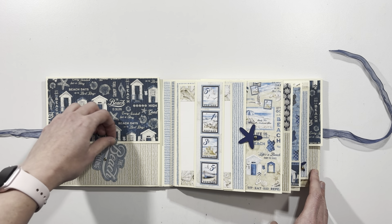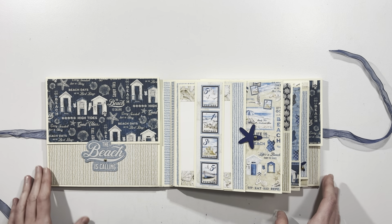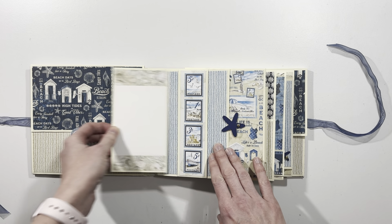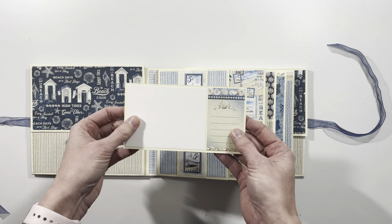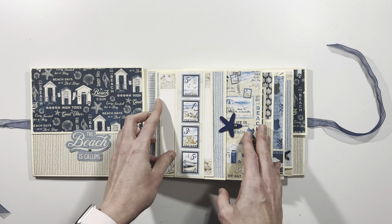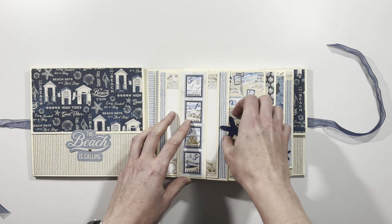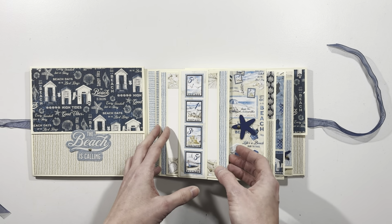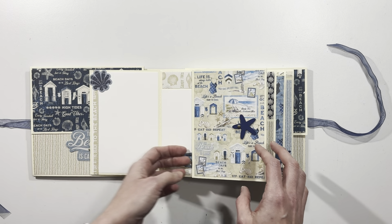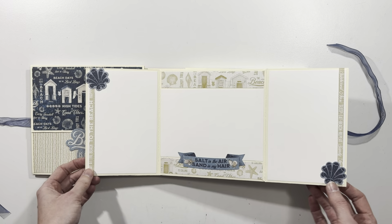I did use a lot of swing tabs in this, kind of going back to one of the features that I really enjoyed when I first started making mini albums, these little swing tabs. I have a belly band here with a photo mat, room for 2 3x4 photos, and then some journaling. I've used my Chipboard Starfish as the swing tab closures for all of my pages. So this opens up here. Anything that is over top of the photo is open, so a photo will slide behind it. We have a spread here for 3 full-size photos.